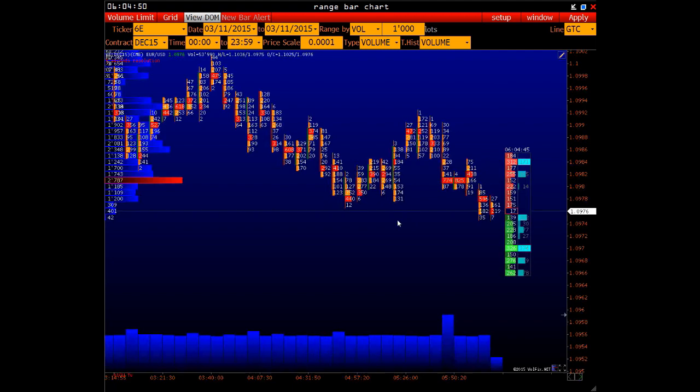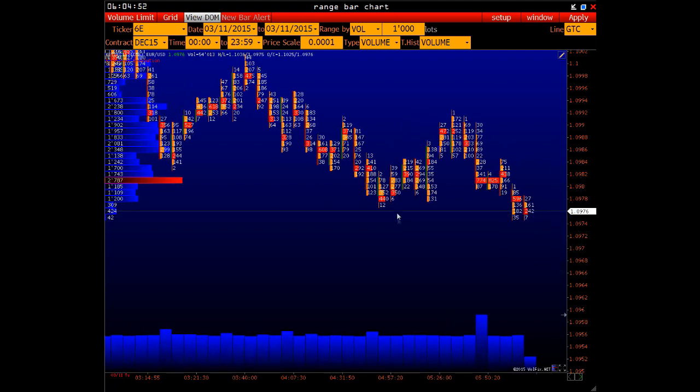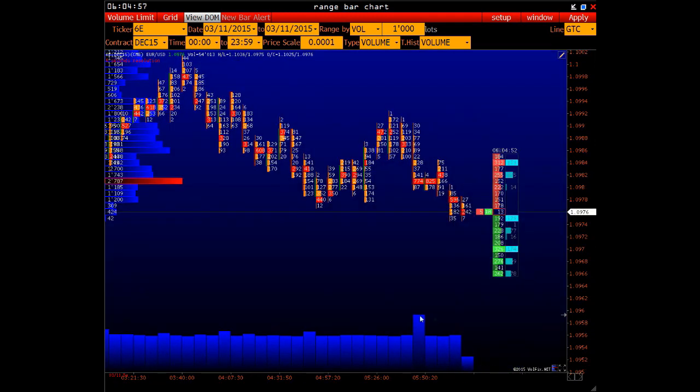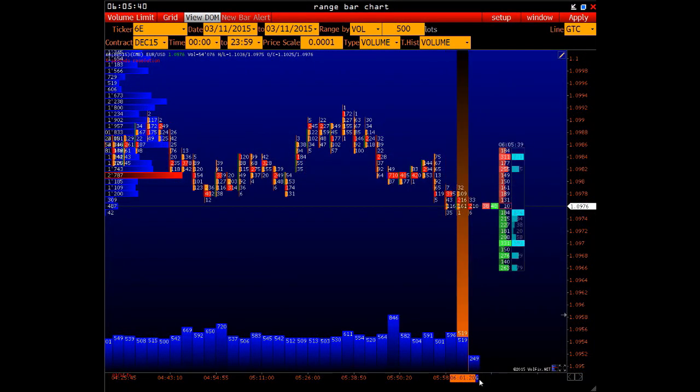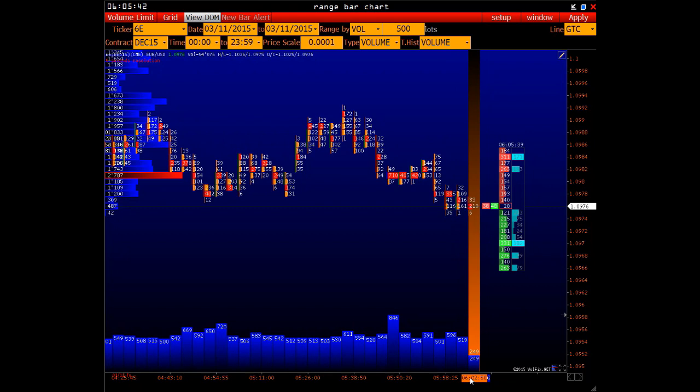Range bar chart is the possibility to build up clusters and bars not by using time frames, but by the principle of cumulative volume achievement. Now we can see 1000 lots for the euro-dollar pair. Respectively, when the cumulative volume of a cluster achieves 500 contracts, a new cluster will appear.